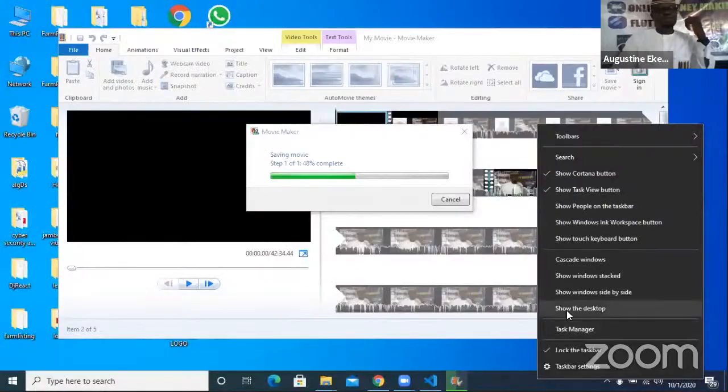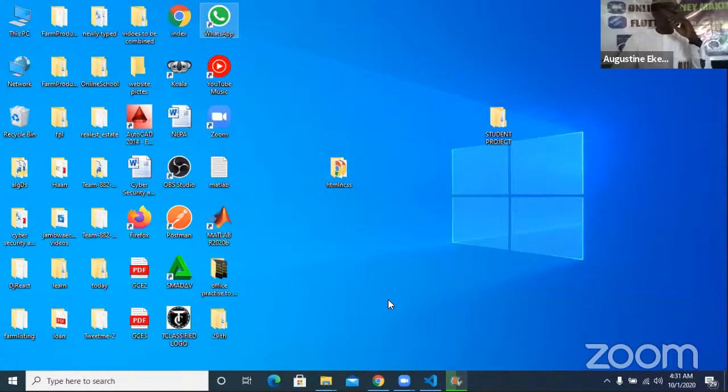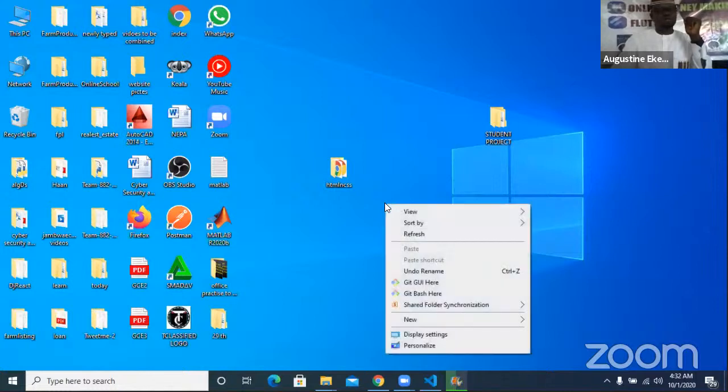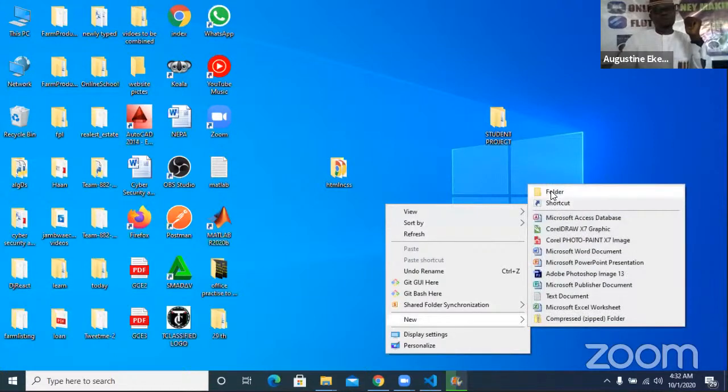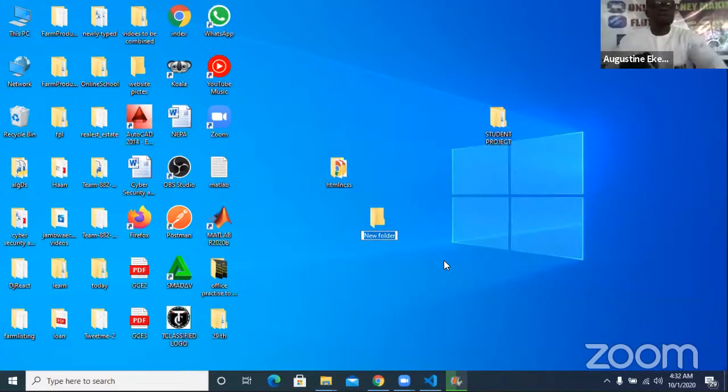So the first thing that you're supposed to do if you want to build out a website using HTML and CSS is to create a folder on your desktop. That was the first thing you guys did, creating a folder. So to do that, I'm going to right click on my desktop. I'm going to go to new. I'm going to go to folder. So the name of the folder, I'm going to call it Austin.